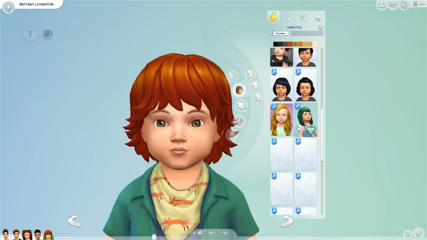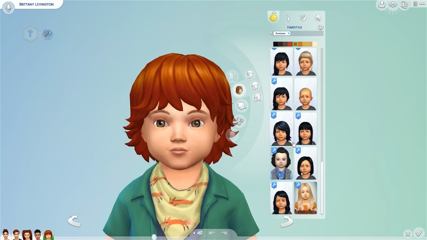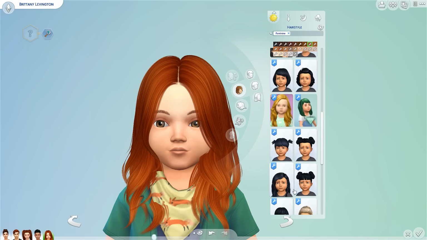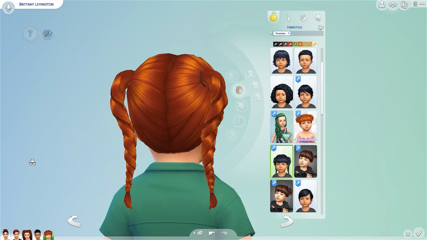So I have a bunch of custom content for toddlers. I got this all off of Tumblr. I'm in love. It's all so cute. But I already know which hair I want to use. Where is it? It is this hair right here. It is so freaking cute.